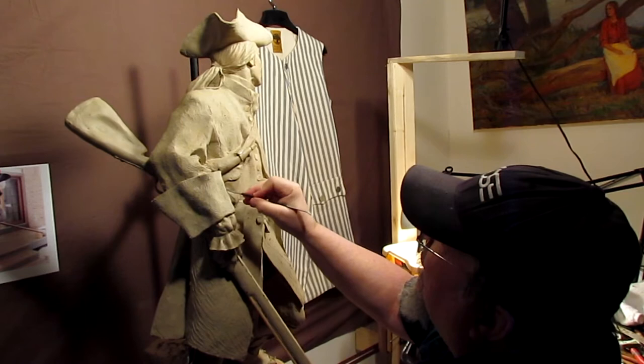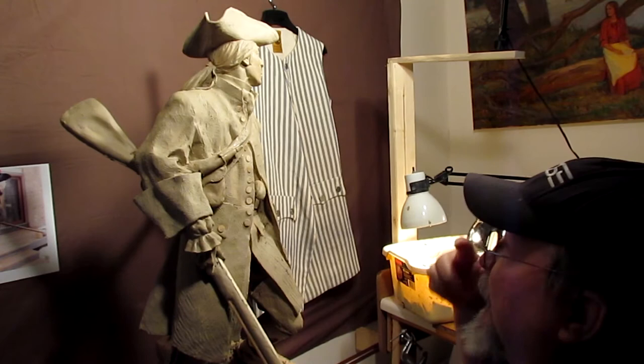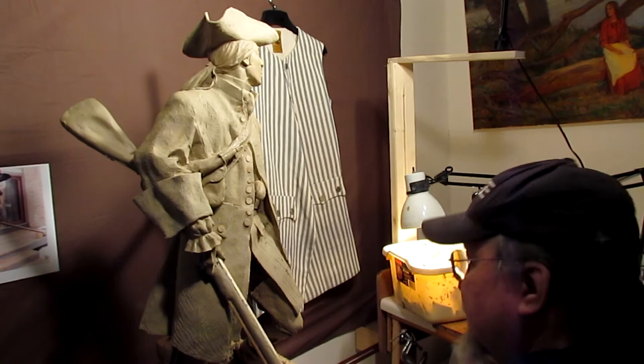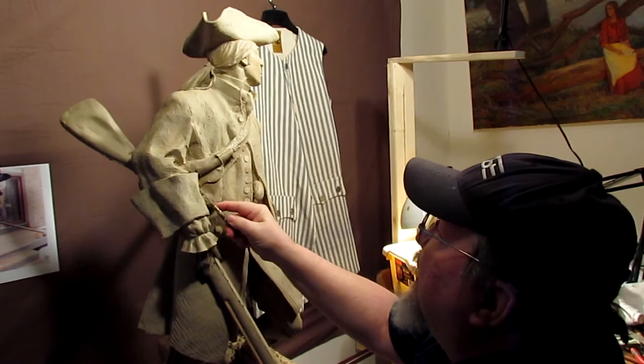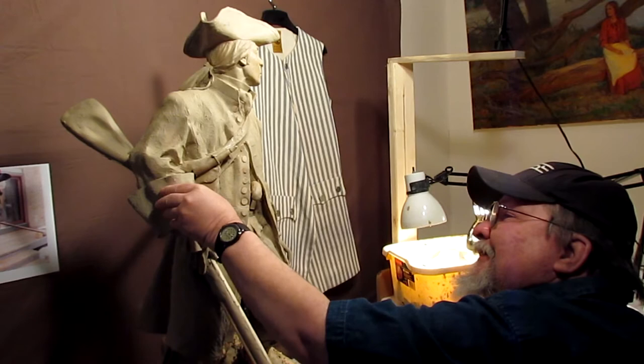Okay, again, I'm going to probably just turn off the camera now because it's just detailing. If something major comes up, I'll turn it back on. It's just a matter of me doing this mind-grinding, soul-killing detail work that just takes time.